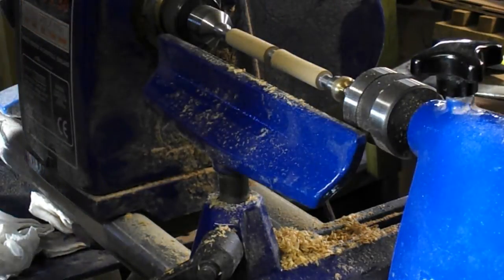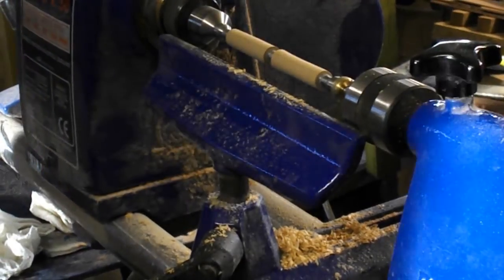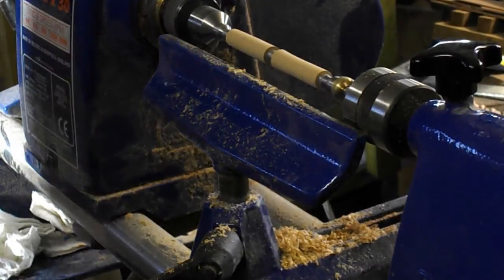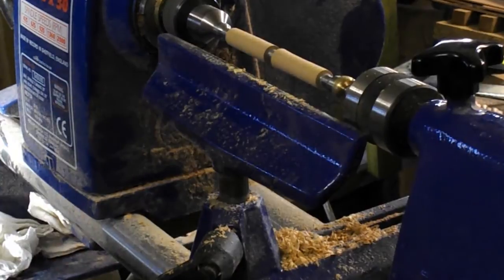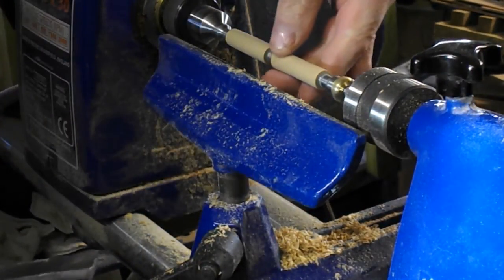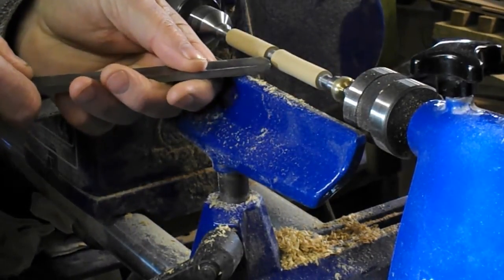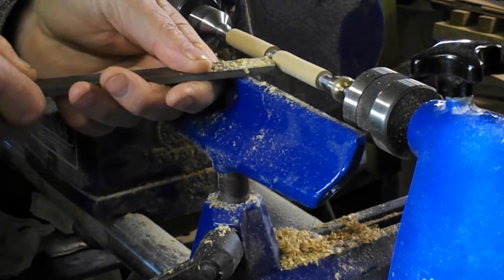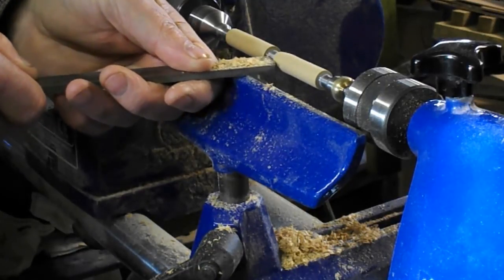So they're about my thickness now, the thickness that I like to turn them to before I start to shape them. Now to shape them, I just use my scraper. So I start with the nib end of the pen, and I just gradually take it back, going back a little bit further every time from this end.